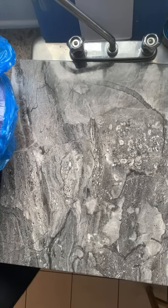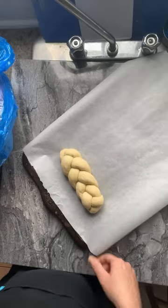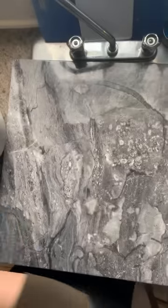Now I'm going to take my challah and I'm going to cover it. This is so essential, to always cover your challah, your balls, everything, one by one.